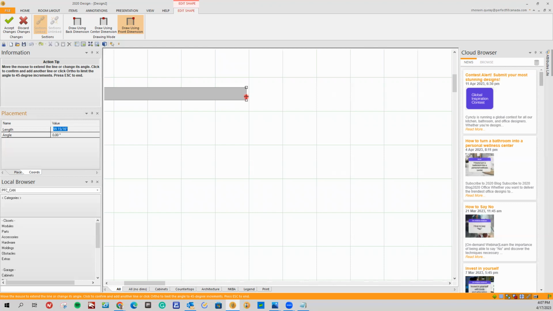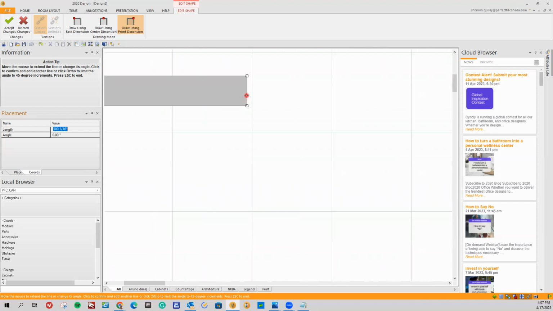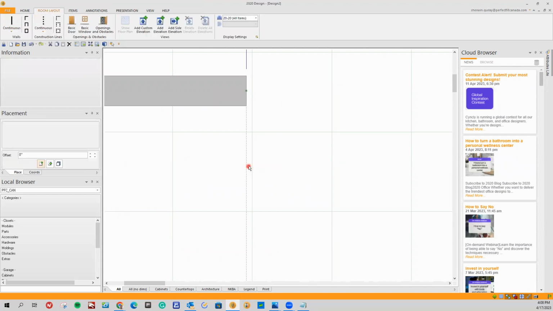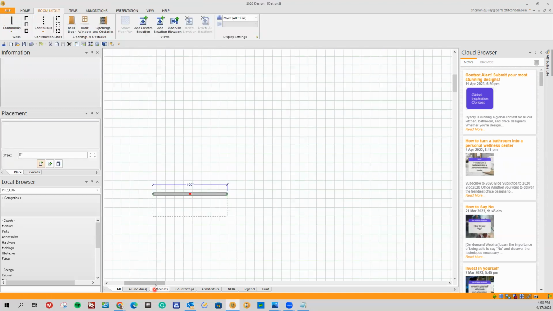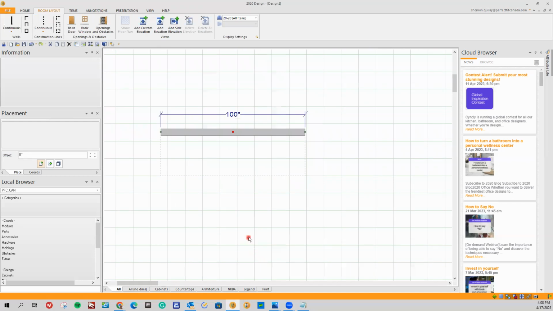Again, keep moving to my left until I find 100 inches. Almost there. 100 inches. Now I'm going to hit escape on my keyboard or right-click my mouse to exit, and now I've created my 100-inch wall.